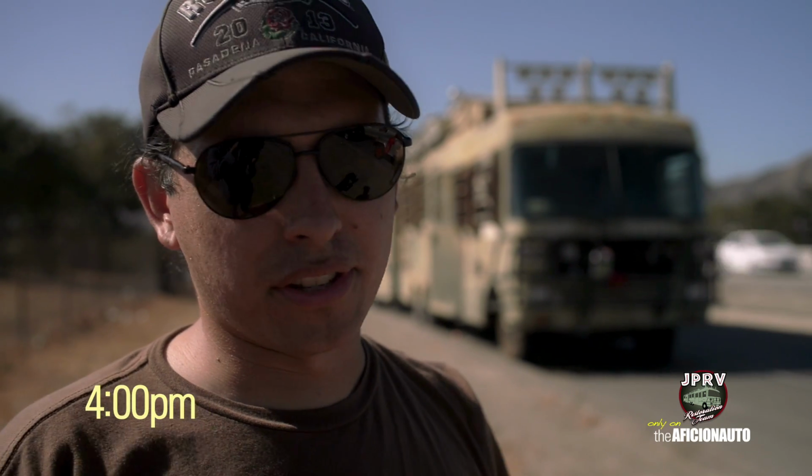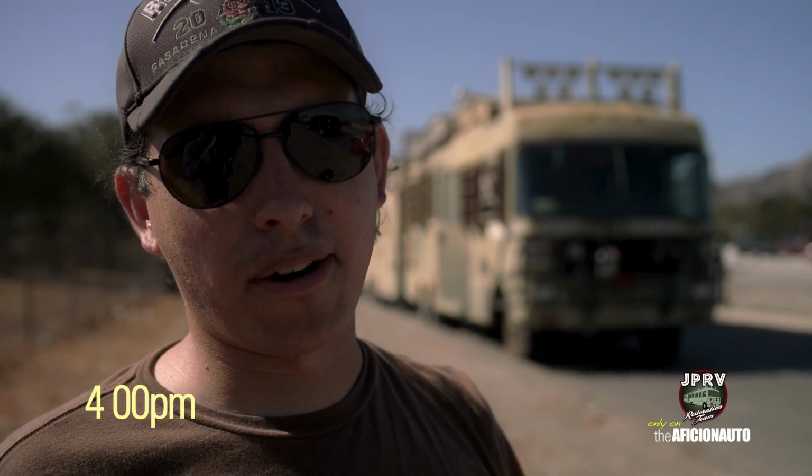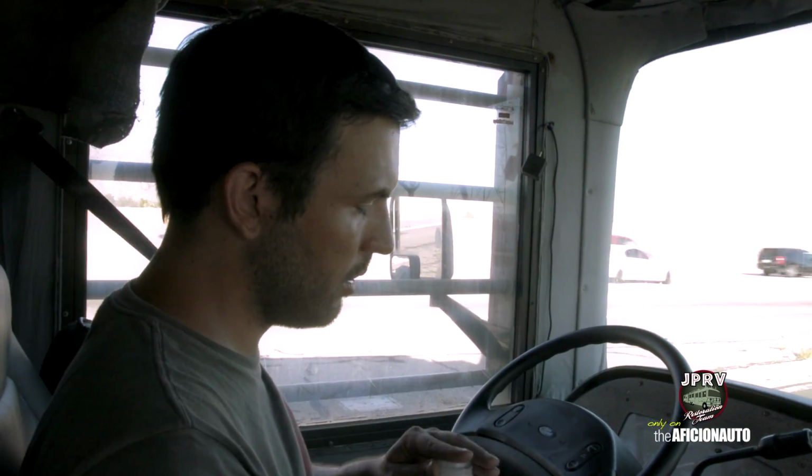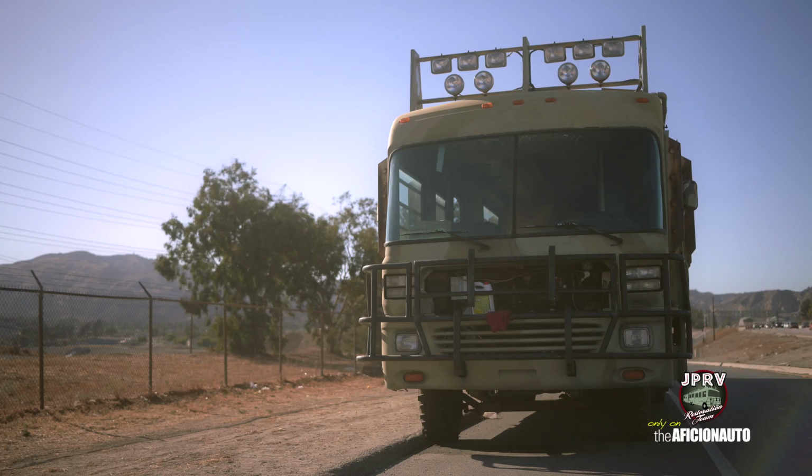We're just stopped here on this on-ramp to the 5 freeway right now while we wait for the engine to cool off to add a little more coolant into the system. We're still trying to get it topped off. Heat index is about 105 degrees. We've got about 48 more miles to go on our journey today.